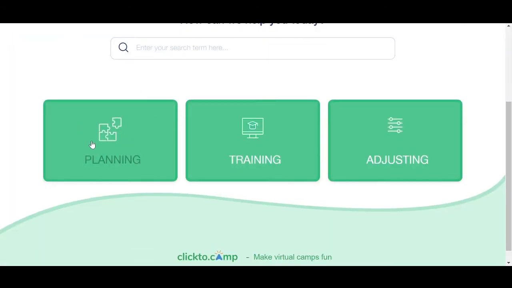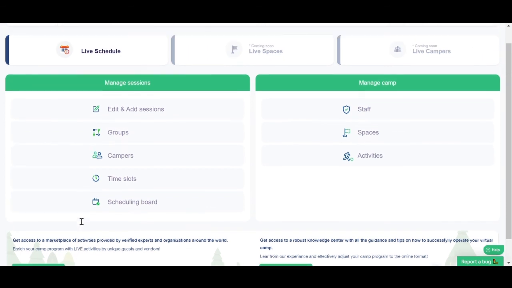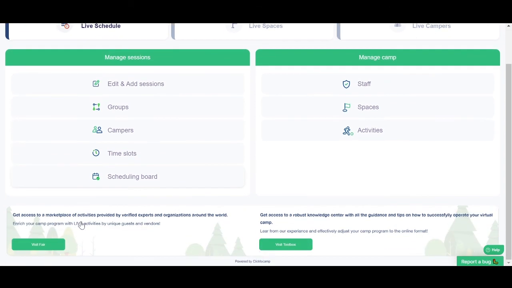And with the planning, we'll have ideas of how to send across your message at your camp going into the virtual platform. We also have our fair, which is our live marketplace. It's going to be up very soon and you'll be able to access it from here. You're just gonna click here, and then if you want to schedule any activity, you do it directly from here. So we will send another email with the updates about the fair.